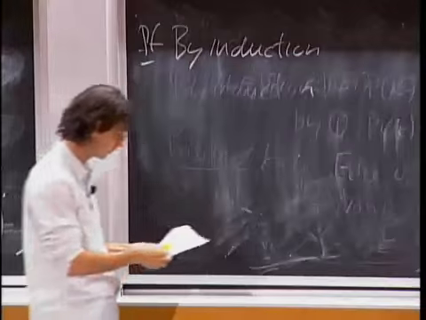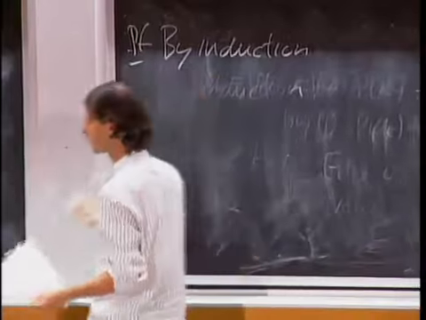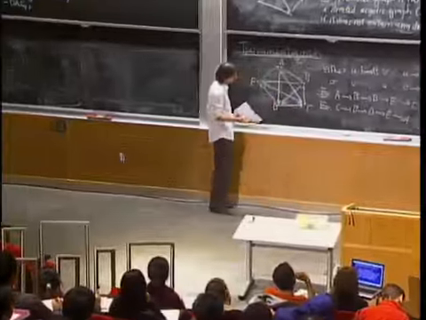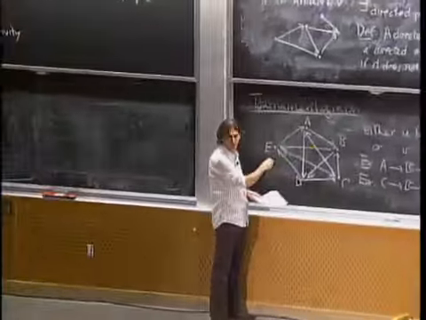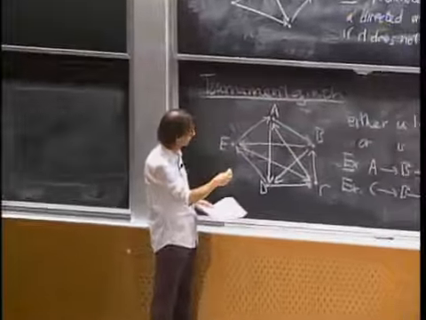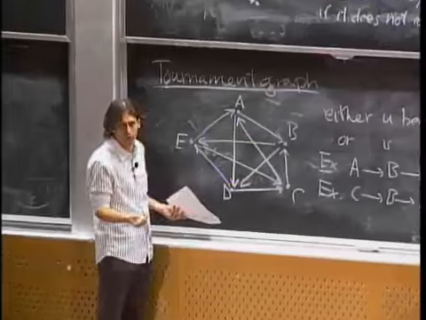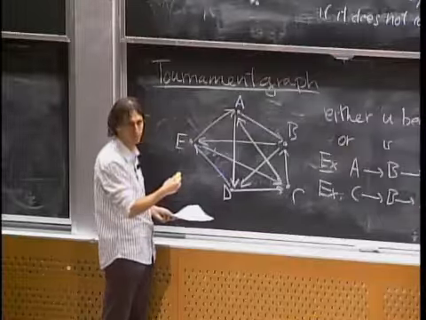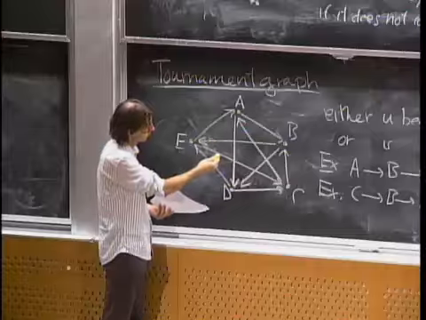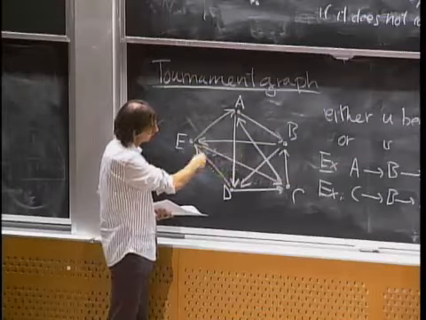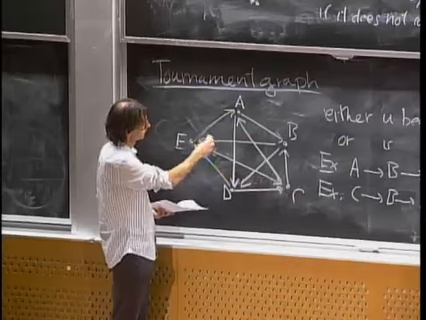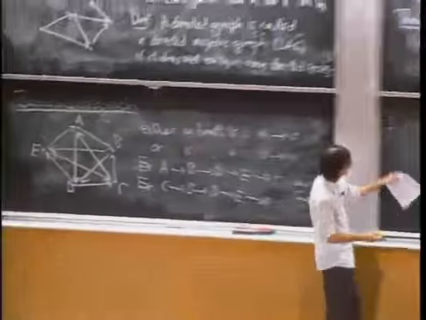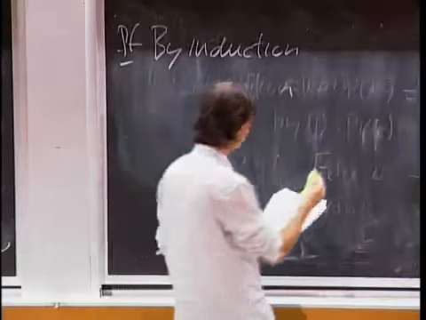So let's have a look how we can think of that. When you start thinking about such a problem, there is really just one parameter here. It's the number of nodes in a tournament graph. I also have edges, but the number of edges is always directly related to the number of nodes in a tournament graph. So I really have just that one parameter. So it makes sense to use induction on the number of nodes.